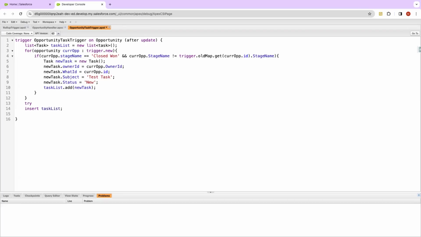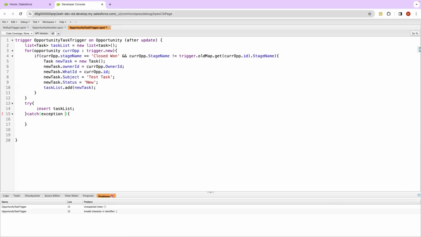You might also try to put it inside the try catch. At line number 4, is it feasible to use the trigger.old map every time the for loop runs? Let's say if there are 100 opportunities, so trigger.old map will fetch the old opportunities 100 times also.